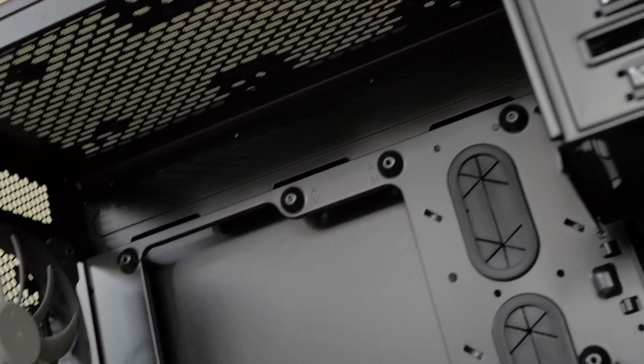We have them here on the top, just already pre-installed. And we also have them here on the back fan and on the front fan as well, so that's going to help to keep things quiet.